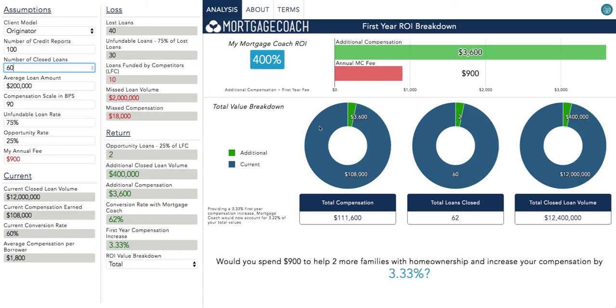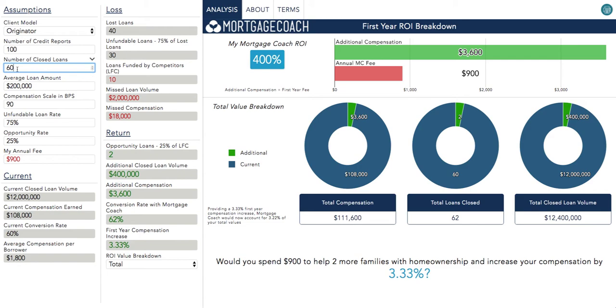Now notice that the graphs are changing on the fly as I'm making changes to the assumptions. You're going to see that happen all the way through here. Now from here, it's next helpful to know specifically how many credit reports you pulled in during that same time period. You can look up your own number of credit reports pulled, and I certainly recommend that you do, but as an average it takes about 3.2 times as many credit reports to close loans as the typical conversion we see in the industry, about 30%.